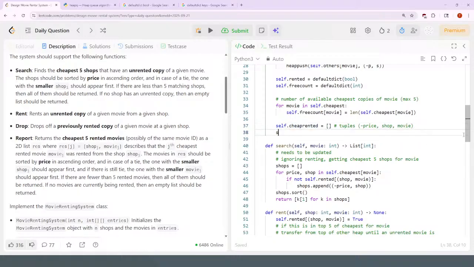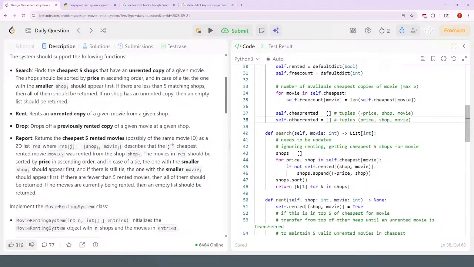And I guess I'll have a self.other_rented, which is also tuples of the negative price, or actually this should be positive price, since I want to know like the 5th or 6th price.